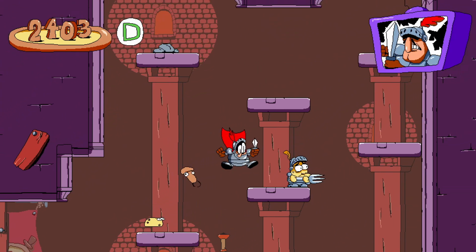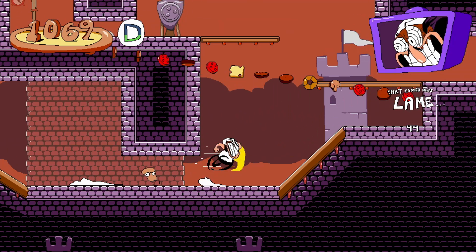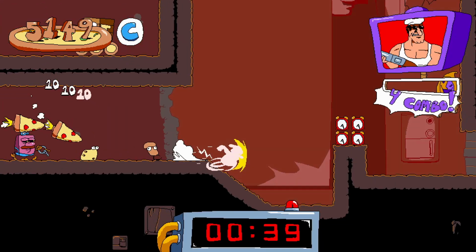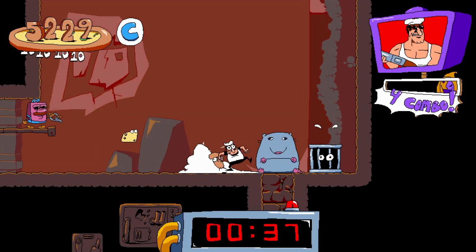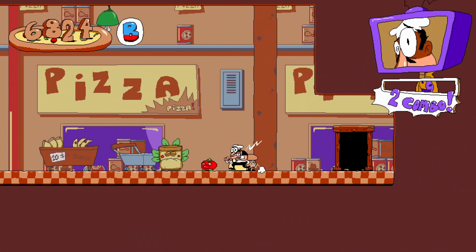Pizza Tower is a platformer, in the old school sense really. It focuses a lot on mobility and momentum. It's a lot of dashing around, changing direction, headbutting things, diving. It's a little non-traditional in that way, but I think that's what makes it unique.